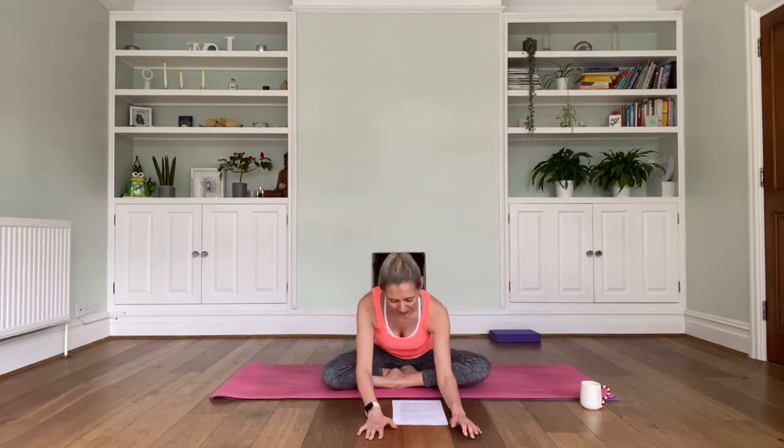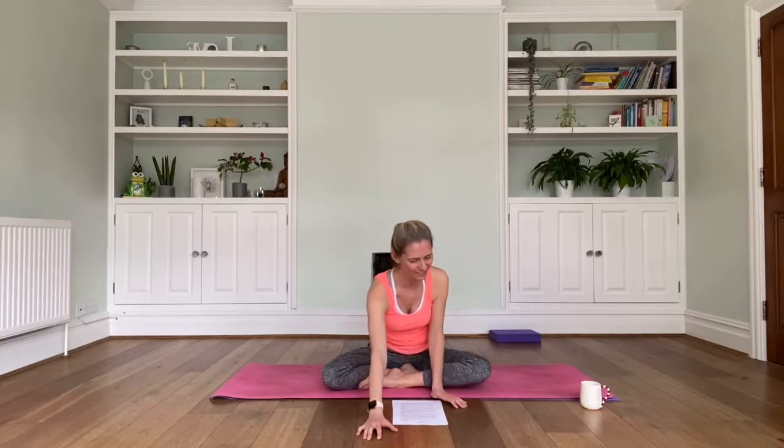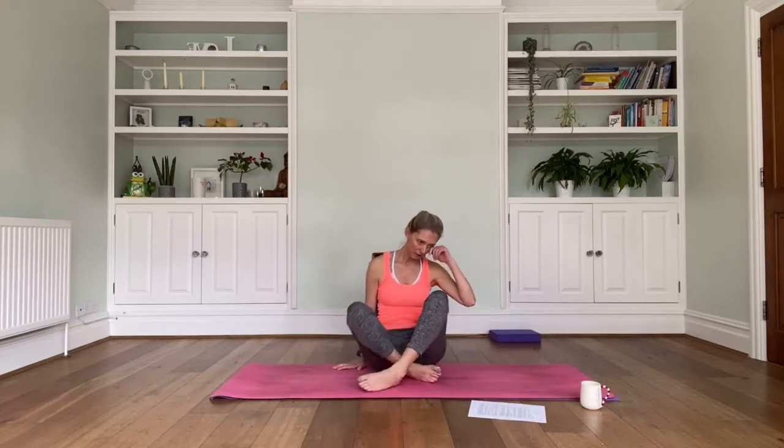So you might be tighter this side, my hip's definitely tighter on this side, so I'm not going to force anything, just ease yourself down. And slowly coming up. If you've got socks on now, if you want to take them off, and then come over onto your hands and knees.